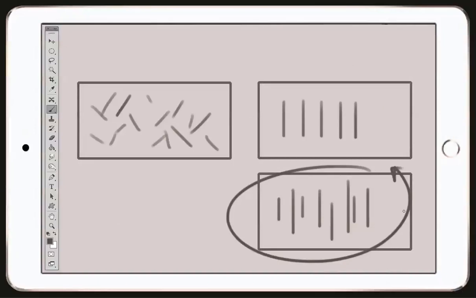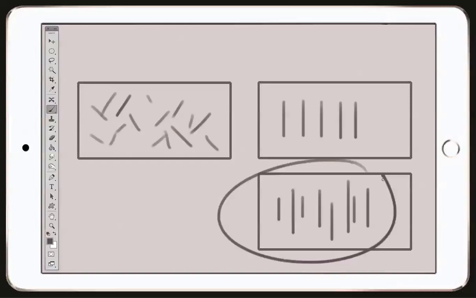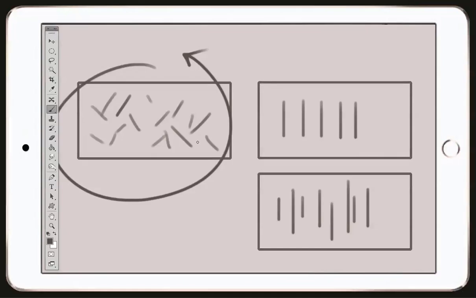And the same goes for this. There's order here because they all have that same direction, that vertical direction. They're all parallel to each other. But this is much more interesting because of the variety that exists here, which doesn't exist in this example. And here there's too much variety, too many different directions.